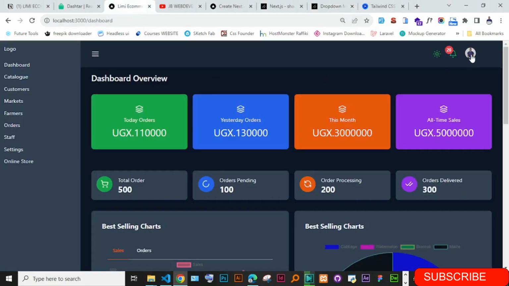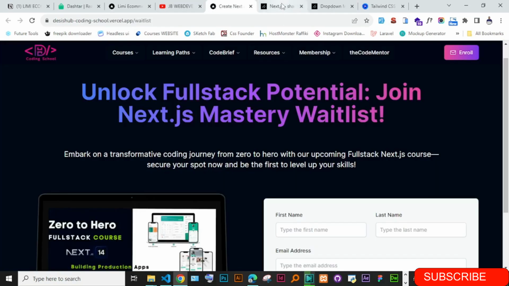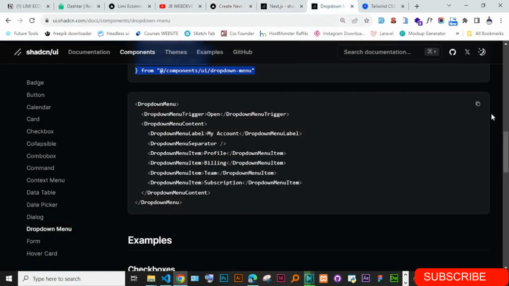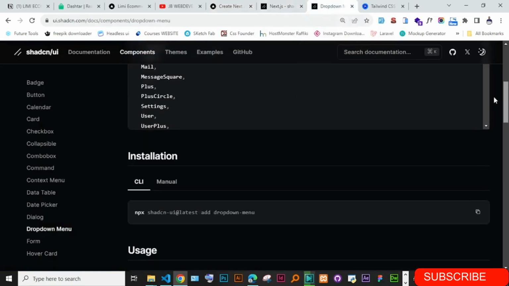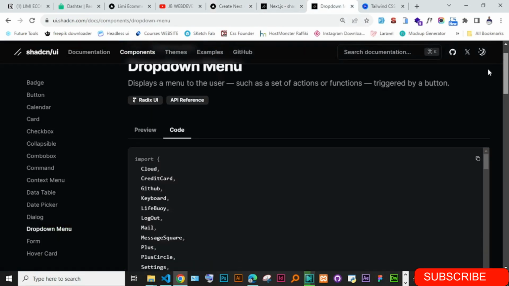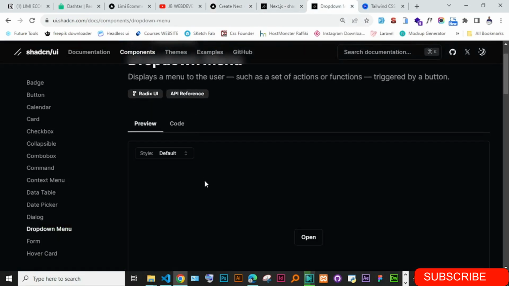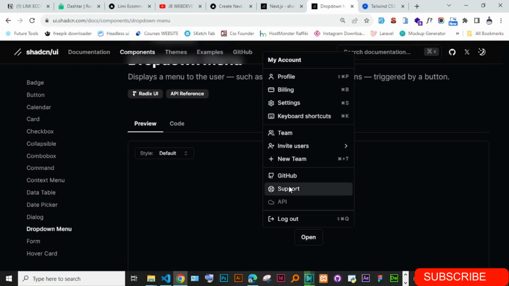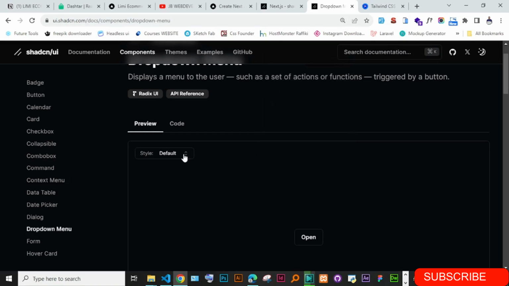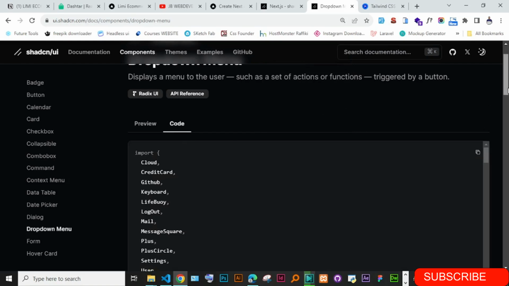Okay, so you just click on this. You see click, and then we have this nicely showing up here. This is great. So what we want, of course, are the ones which have icons, like the one in the preview. If you check the preview here, they have icons. So we need something like this. Okay, so just go in the code.